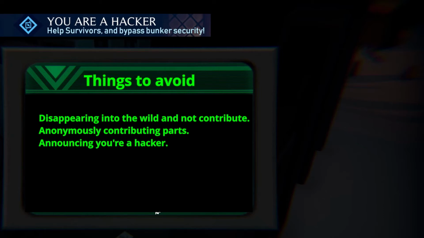Additionally, I would avoid announcing you're a hacker at the beginning of the game. Traders will see this as someone who's about to go wander off on their own, typically. And either as a solo or a duo, they'll just find you and just track you down and kill you.